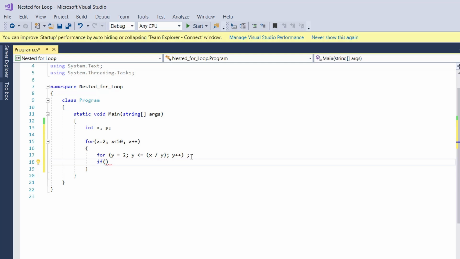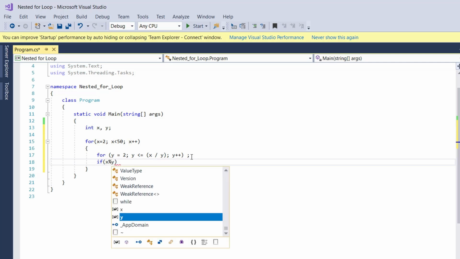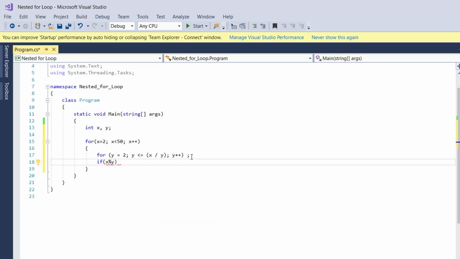So if x modulus y, let's put this inside another parenthesis because we're going to cross-check this. So if x modulus y is equivalent to 0, now we break out of that. Let's say break with a semicolon.